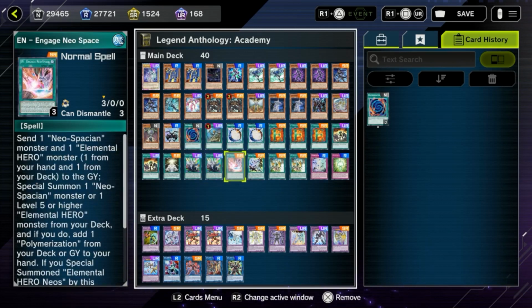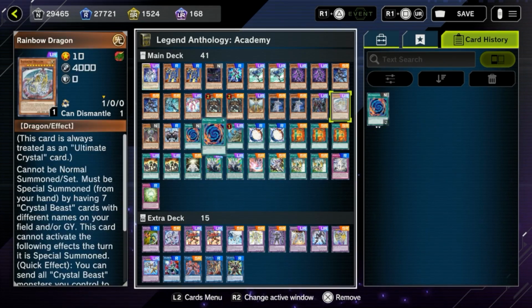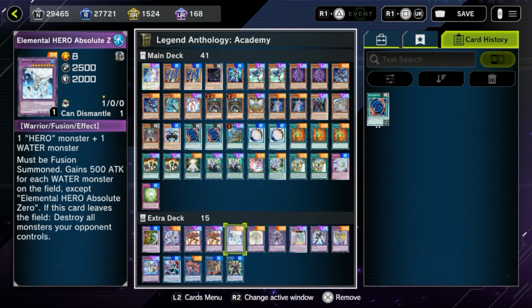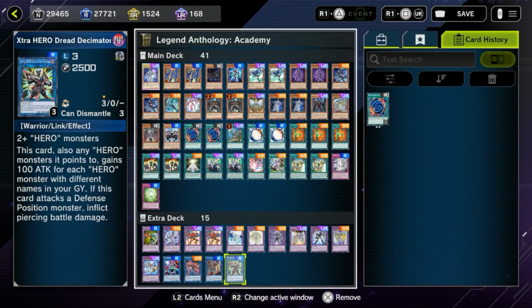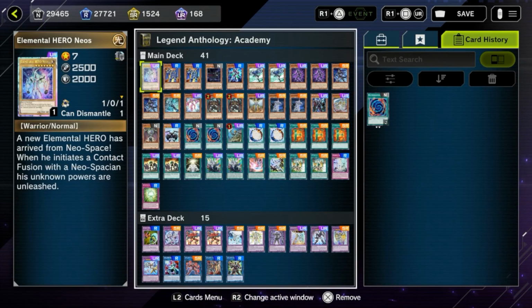I kind of want to increase the Polymerization. I'm still split about it, but I'm going to increase it by 1 again. I don't care if I make deck profile. I'm doing it, making the call. So that's the deck profile. Let's hop in some games.